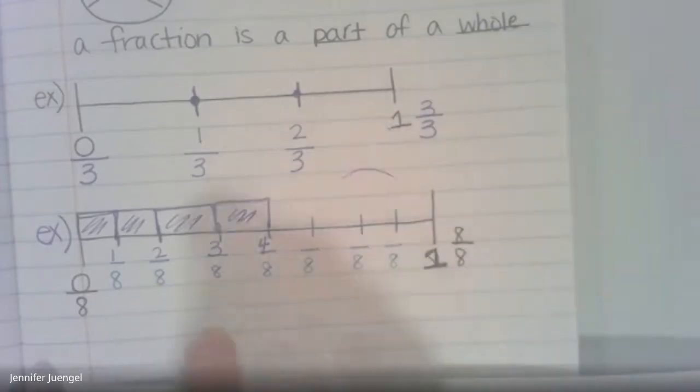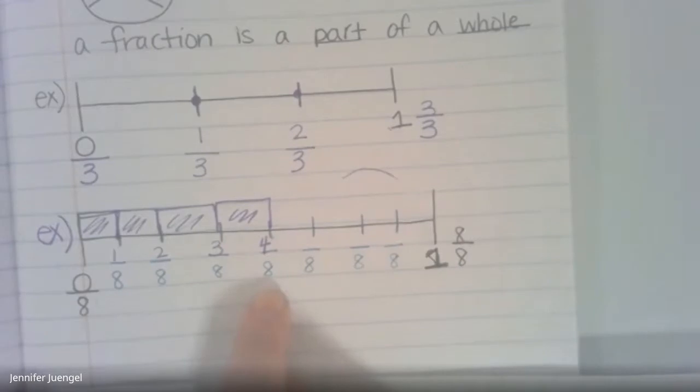But what if I wanted to name 4 eighths something else? What if I wanted to have an equivalent fraction or another name? Same value, just a different name. So it's kind of like you with a full name, and then some of you may have a nickname. You still are the same person, you just have a different way of referring to yourself. Equivalent fractions are kind of like that.